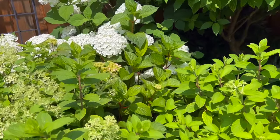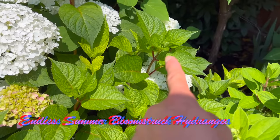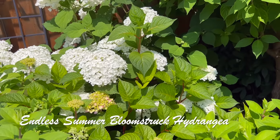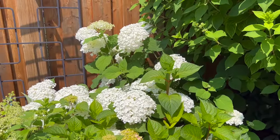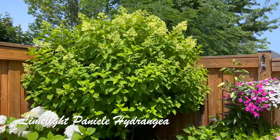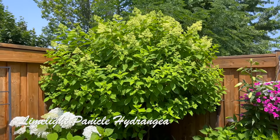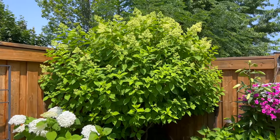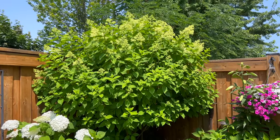Here's a combination of my Bloom Struck — I can see about four or five blooms forming on it — and the Incredible on the back, which looks really pretty. Here's the limelight tree — this one is in year six in tree form and it's massive, just over seven feet tall and about six feet wide. It looks like it's also ahead of the one in the container, so I can't wait to see it bloom soon.